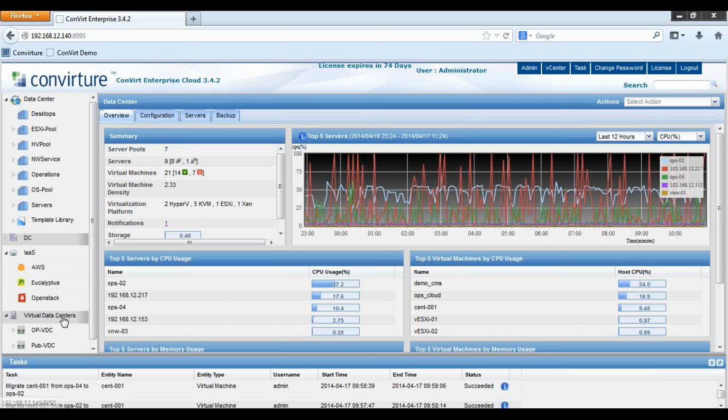And then we've also got a set of virtual data centers. Virtual data centers is our name for self-service consoles, and this is basically how we delegate out capacity from this cloud infrastructure on a self-service basis to end customers or business units or whatever. These self-service consoles are multi-tenant, isolated, and quota-managed constructs that allow you to just delegate and let people self-serve themselves.